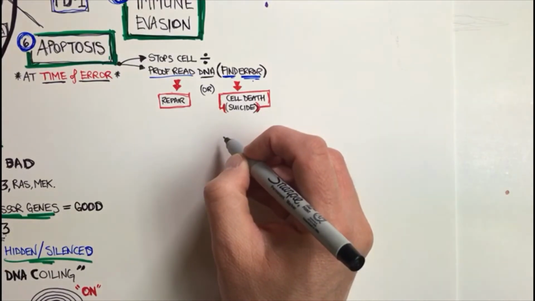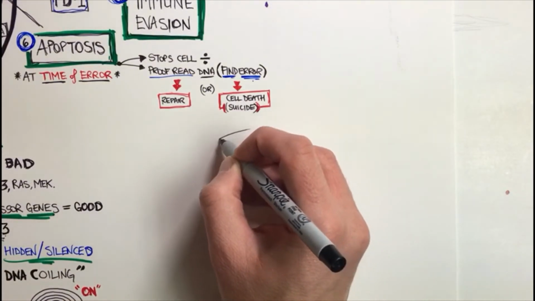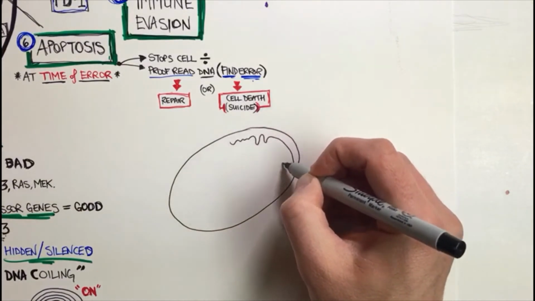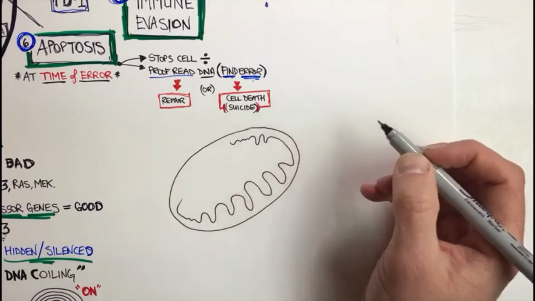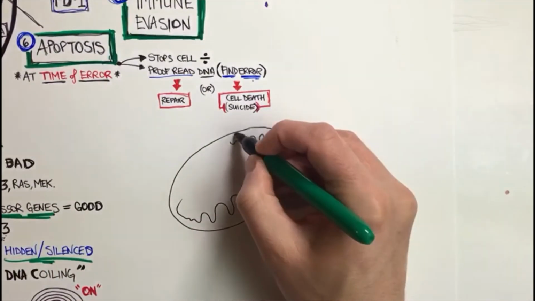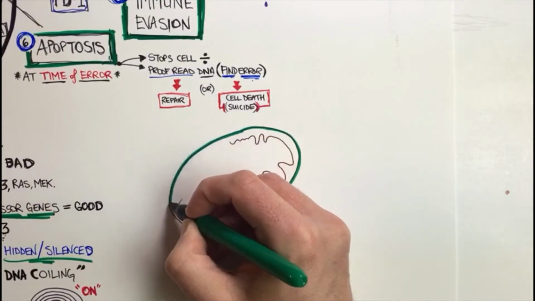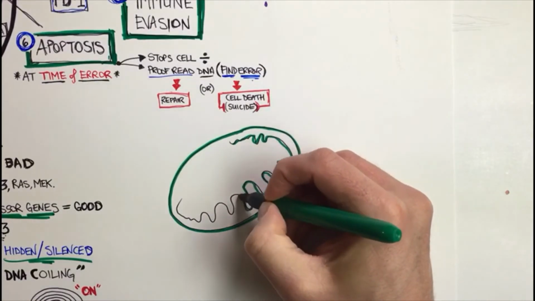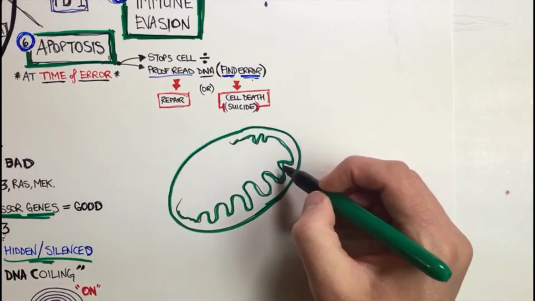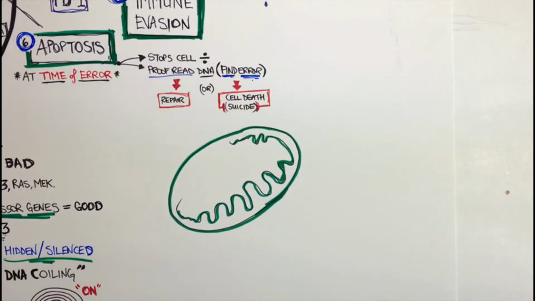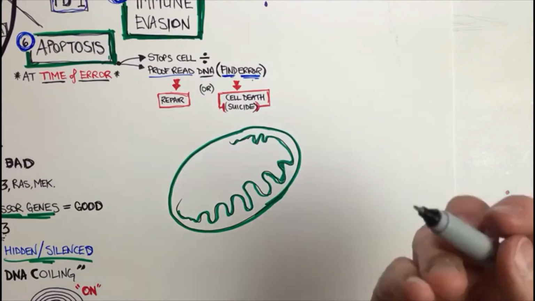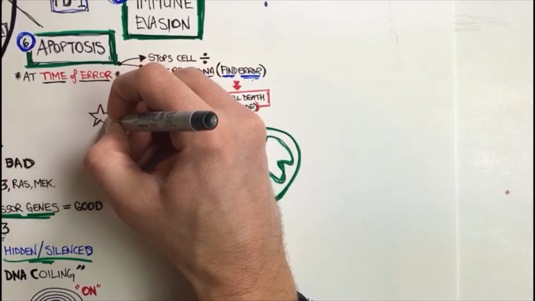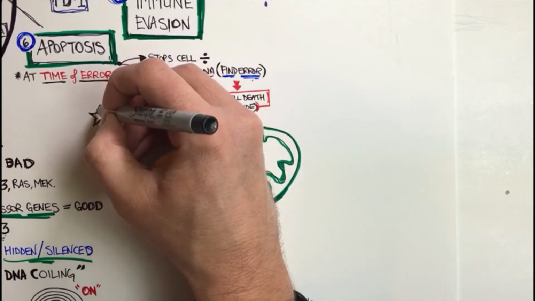So cell suicide is an essential function to all cells. So I'm going to show you how this plays out. I'll just magnify a little bit here what a mitochondria looks like, because I want to highlight for you some of the key players here. And if we lose the presence and function of these key players, we lose the ability to stop cell division. We need this. We lose the ability to proofread. We need this. We lose the ability, most importantly, to kill off a cell that's abnormally dividing.